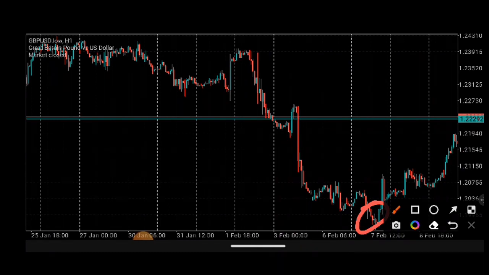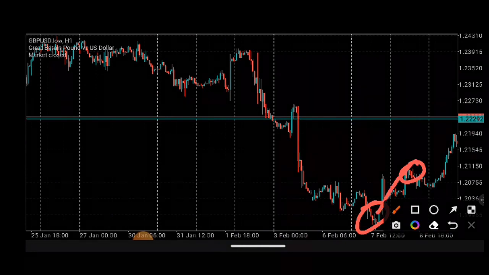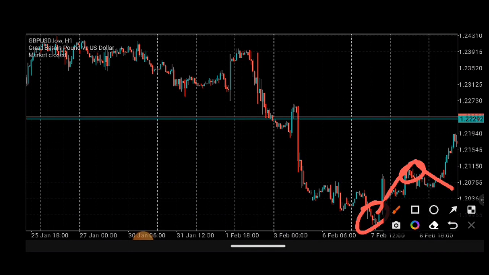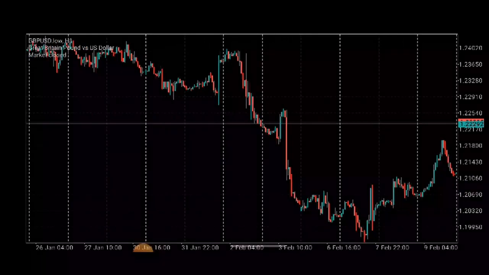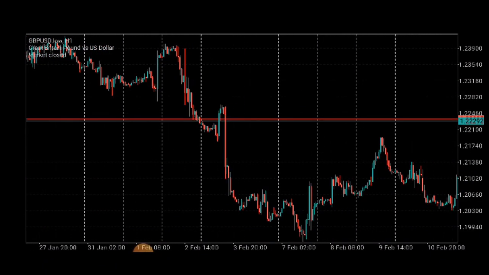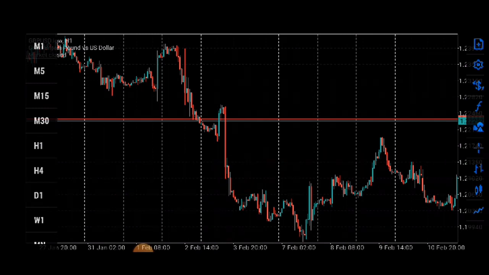So what you should do is you should critically look at this. It has formed one high here, right? Now for you to trade this, you have to wait for the market to form this high, which you already marked, and form another higher low, right? At this point, that's when you mark this point also, and then you wait for the third one. Always wait for the third one, don't take the second one, right? Now if you move our chart now, you notice that it marked these points, right?